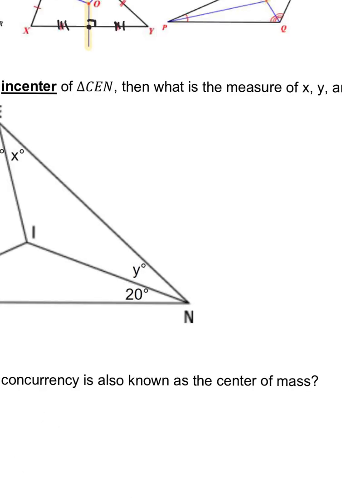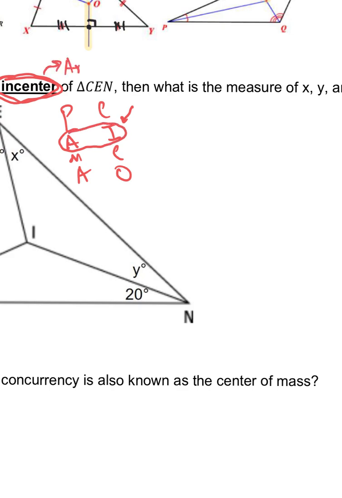Number 16 says, if point I is the incenter, so incenter is key here. And remember, if I do my Pythagorean, where's incenter? Well, incenter is right here with this I, right? And incenters are created by angle bisectors. So when you think of incenter, you should be thinking angle bisectors. So each of these line segments here, the ones I'm highlighting in yellow, all 3 of these are angle bisectors.